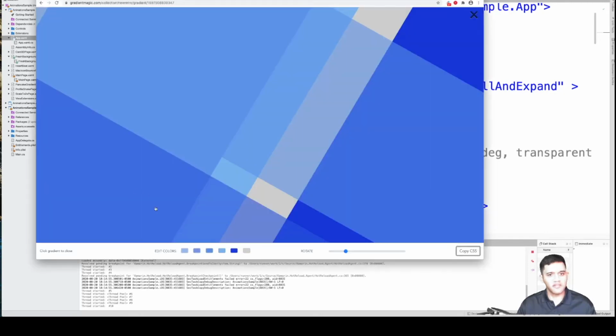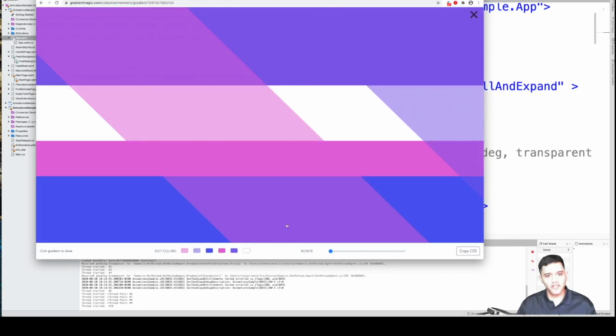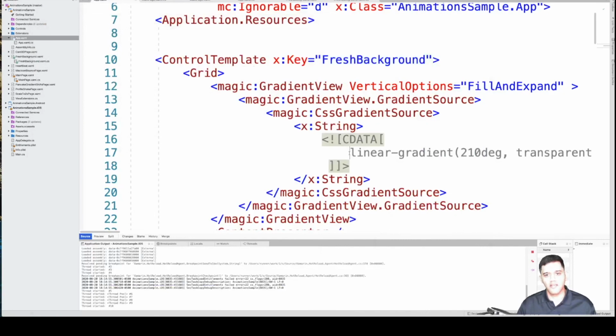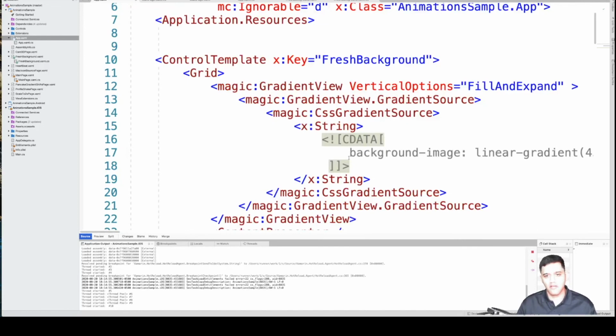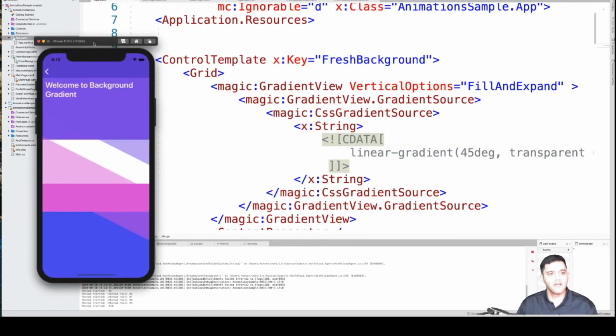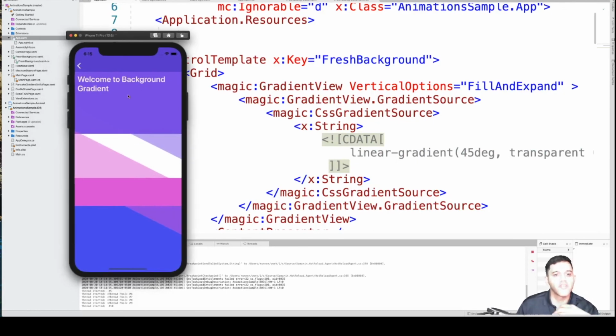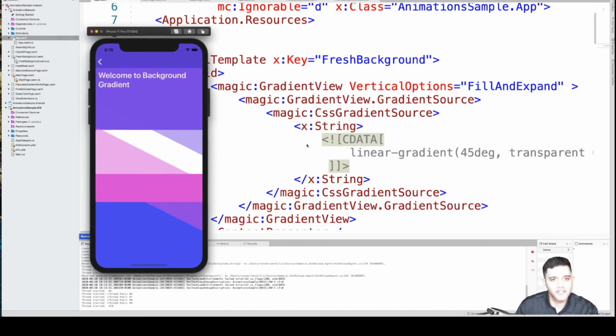For example, I don't like this shape here, so I'm going to go back and select a different gradient, copy the CSS, go back to this again, paste it, remove this one, save this, and then voila, it changes. So you don't have to really rebuild again because of this hot reload that I installed. You can directly refresh, save this app.xaml, and it refreshes here. That's all for this session. Thank you so much.